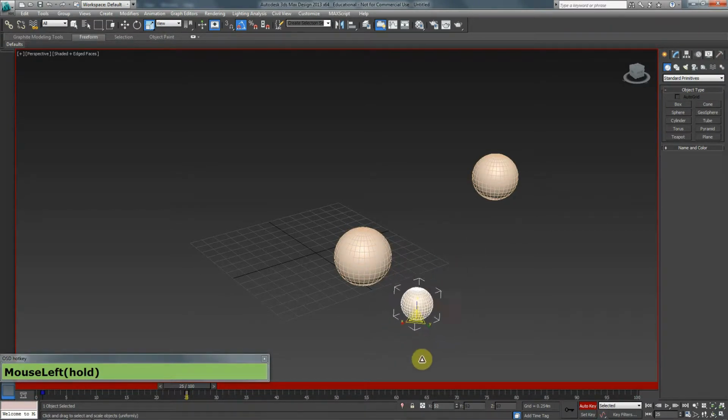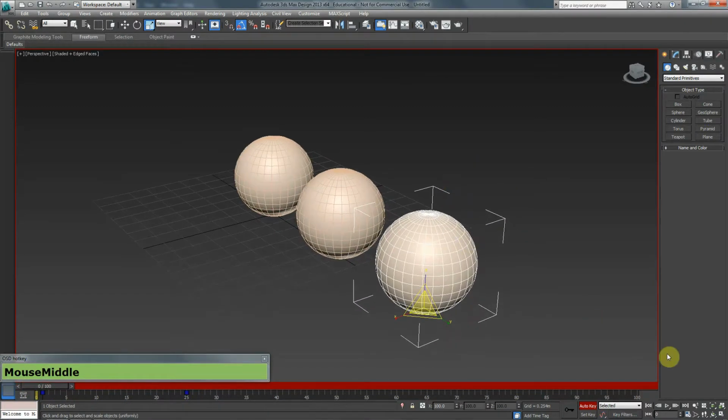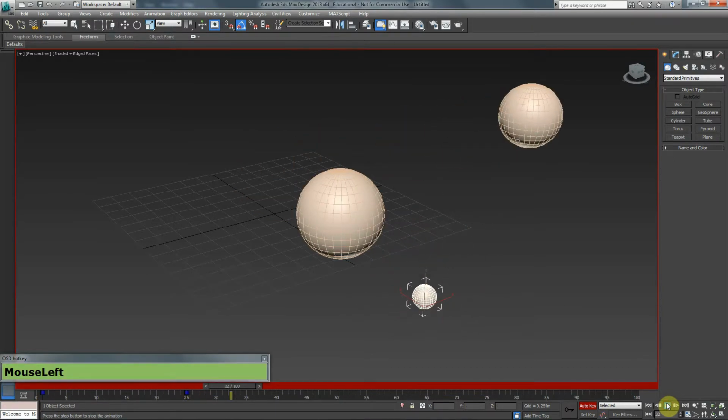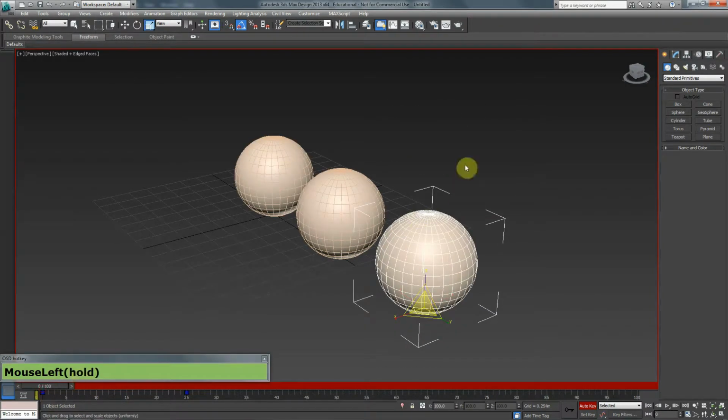And I'm going to select this on frame 25, get my scale tool and just scale this up. Actually, scale it down a little bit so we can see the other ones as well. The keyframe for this one is blue. So now if we look at these 3 spheres that we have, one's moving, one's rotating, and one's being scaled down. Movement is red, rotation is green, scale is blue.